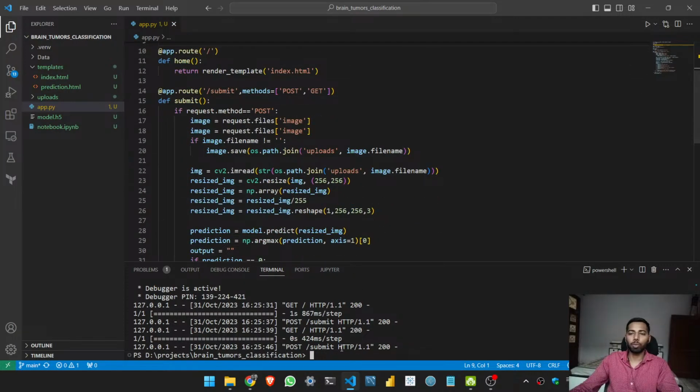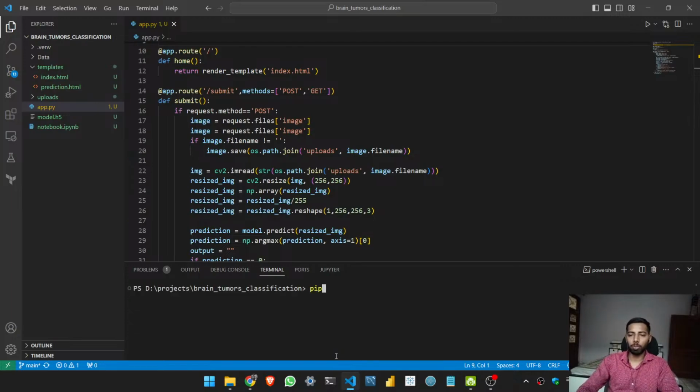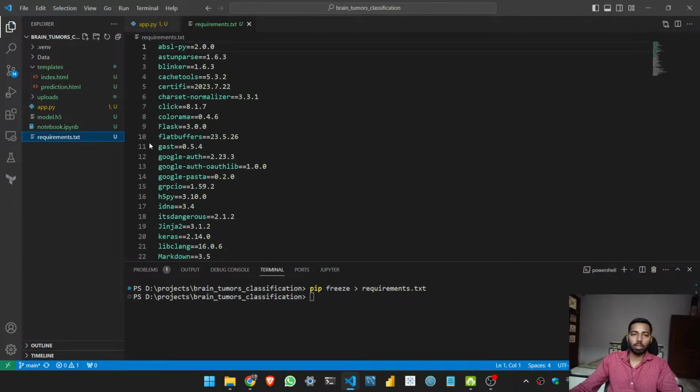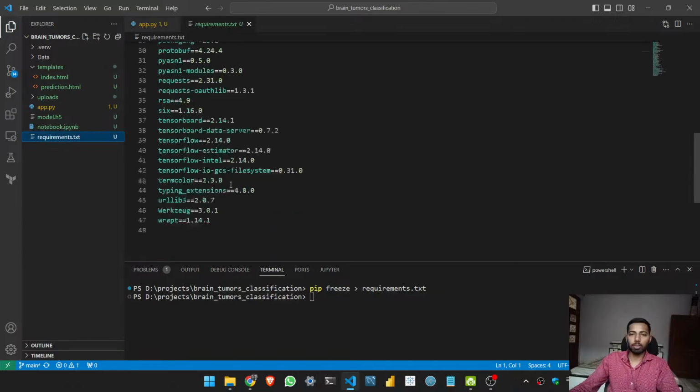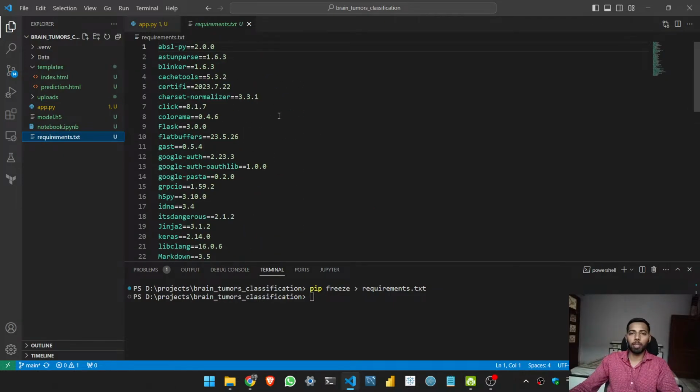Now for saving all the library names, we have to do pip freeze, and freeze inside requirements.txt. Here you can see a new text file is created with all the package names and versions.